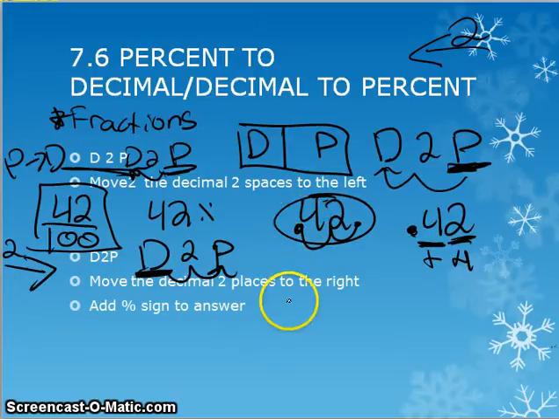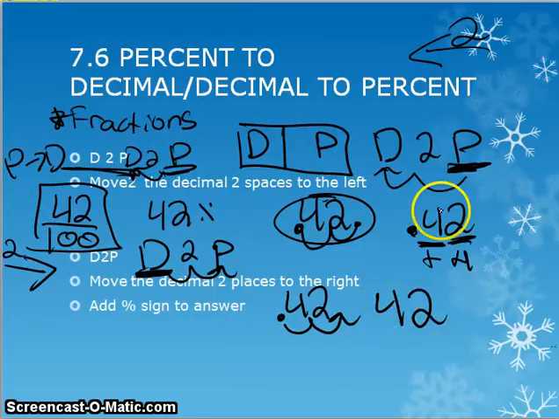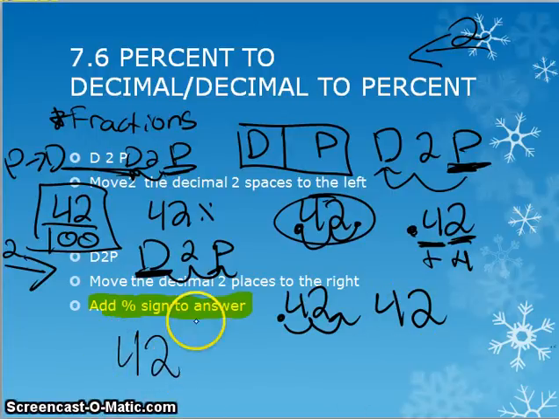So if I have, again, 42 as a decimal point, if I move it 2 places to the right, it becomes 42. But you have to take into account this last very important part. This says add a percent sign to your answer. I don't know how many times I've been doing my homework and I have totally forgotten to add the percent sign on the end, and it has totally messed me up in so many ways. So you now have 42, so you're going to take 42 and just add a nice little friendly percent sign, buddy, right on the end.